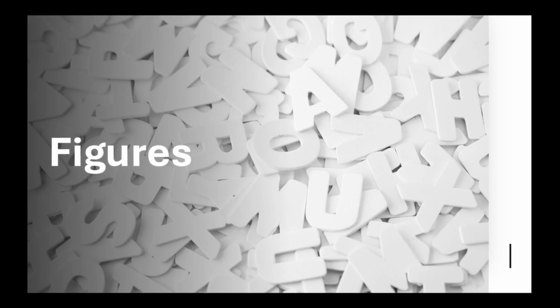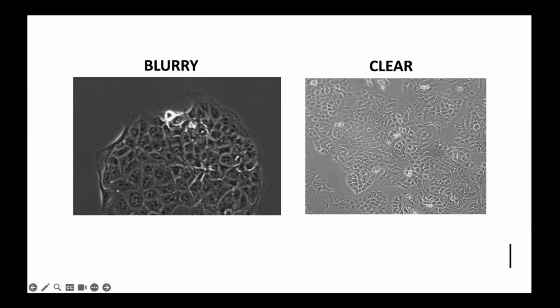The next tip is for the figure. Your figure should be well drawn and have a good resolution. The figure should be a minimum of 300 dpi. For those who don't know, dpi is dots per inch, a measurement of image density. Most scientific journals do not accept figures below 300 dpi, so make sure your figures are not blurry. At least maintain 300 dpi resolution.